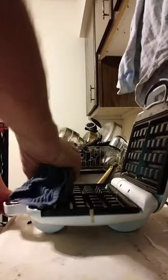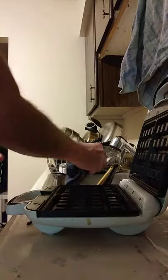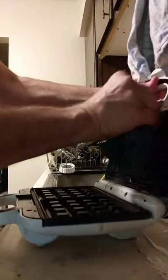You may not be aware, but these devices are not meant to be submerged in your sink. If you were to actually submerge this and then use it within a reasonably short amount of time thereafter — in the next day or two — it would probably be destroyed because the internal parts where all the heating elements and the exposed wiring and connections are would be flooded with water and you'd create a short circuit. That obviously is not something that you want. Now, I wouldn't have to clean this right now if I hadn't used blueberries and chocolate chips in my waffles. And I didn't use the waffle recipe that they gave in the booklet.